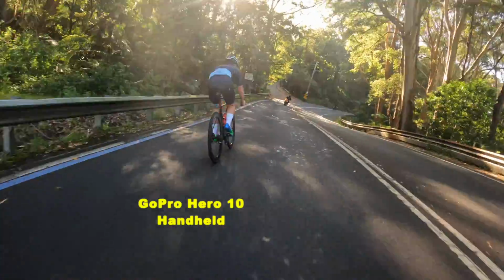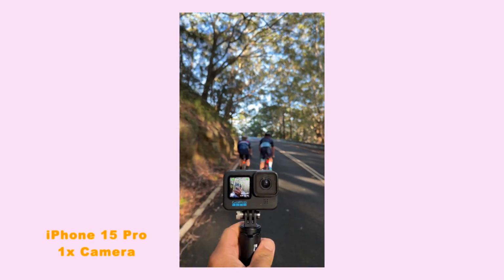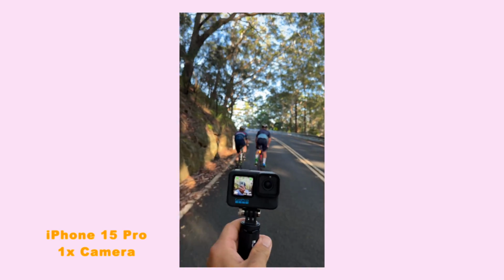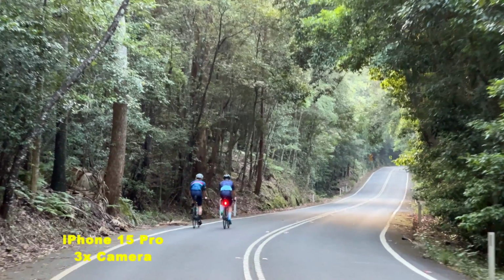Now, is the stabilization worth comparing to a GoPro? No, it's a couple percentage points difference. It's not even worth having the conversation. But in recent years, the iPhone has made massive improvements in stabilized footage, even with just the regular cameras: 0.5, 1 times, 2 times, 3 times, 4 times, 5 times, 6 times, 7 times. It's pretty good. And we've got action mode now.